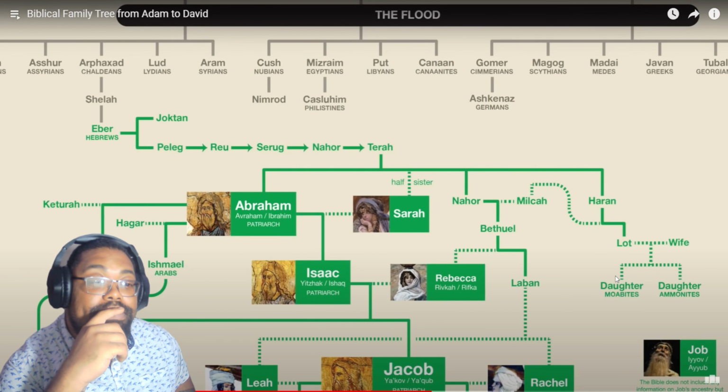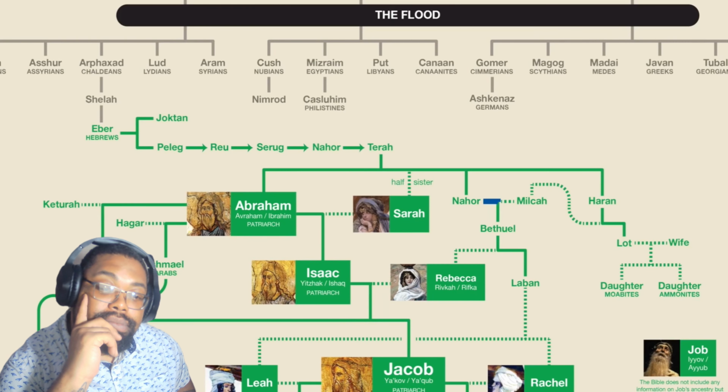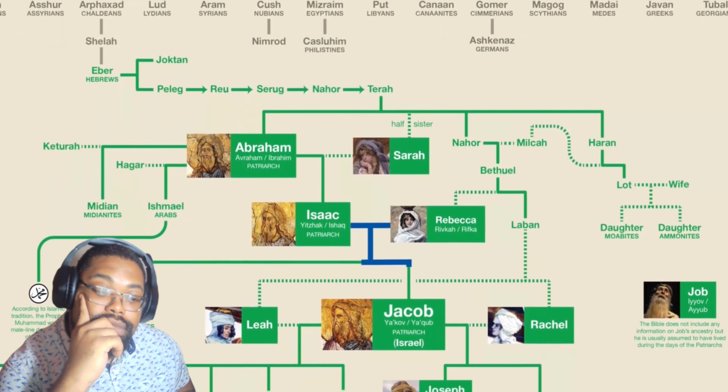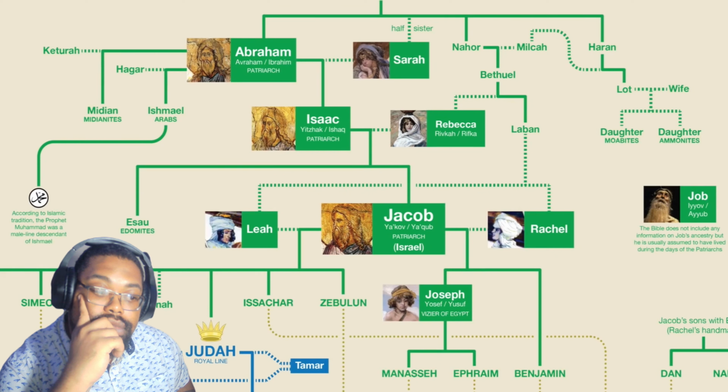So, Abraham's son Isaac ended up marrying a relative named Rebekah. She was the granddaughter of Abraham's brother Nahor, thus making Isaac and Rebekah first cousins once removed. Together, they had two sons, Esau and Jacob. Esau was the eldest and therefore entitled to the main inheritance. But through trickery, Jacob managed to get Esau to pass his birthright on to him. So Jacob becomes the next big character in the story.